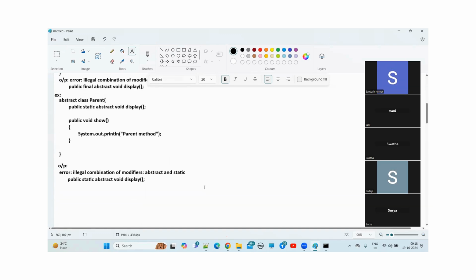Okay, fine. So now, in the same way, we have other combinations also with abstract. We will discuss those combinations while discussing the particular topics. Abstract and synchronized we also need to see. That one we will discuss while discussing the multi-threading concept, where we will use the synchronized keyword. Once we know the synchronized keyword, we will understand what the problem is with using abstract and synchronized together. Clear?